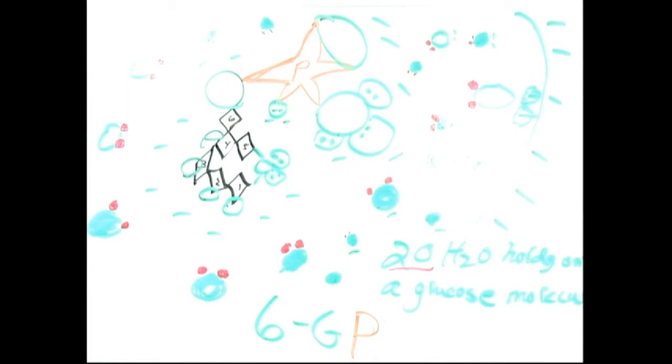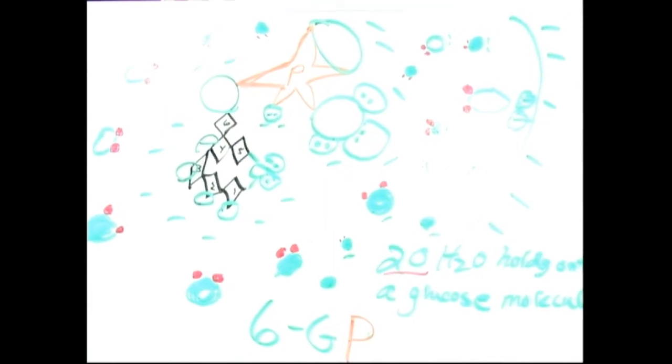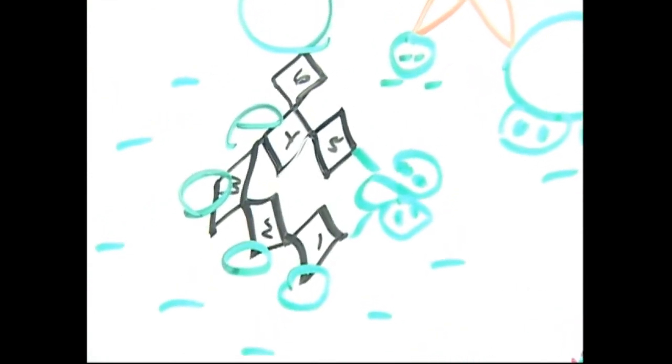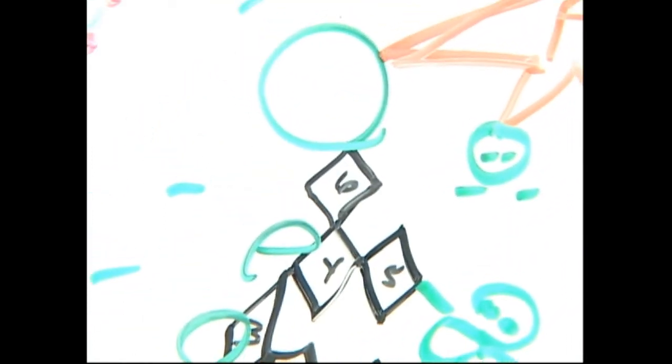It's like the sodium ion I showed before - it's going to hold the water, so by holding it, it's not available to do cell processes, which is usually what you drink water to begin with for. So here we go again, a little tour of a hydrated glucose molecule. The six carbons, how many oxygens? One, two, three, four, five, six, even though that's holding onto the phosphate.